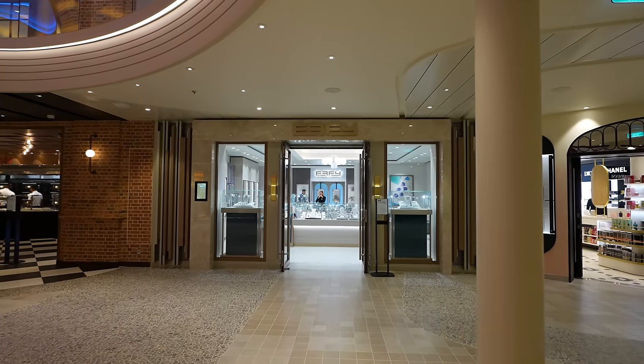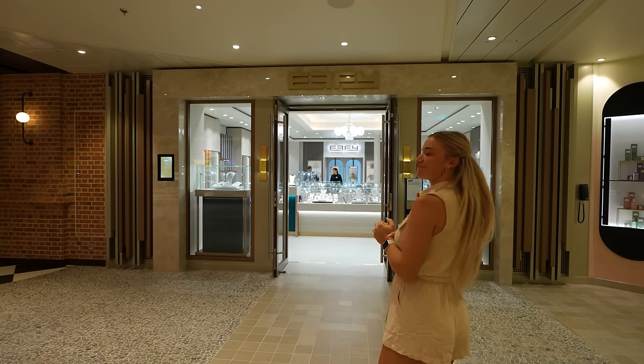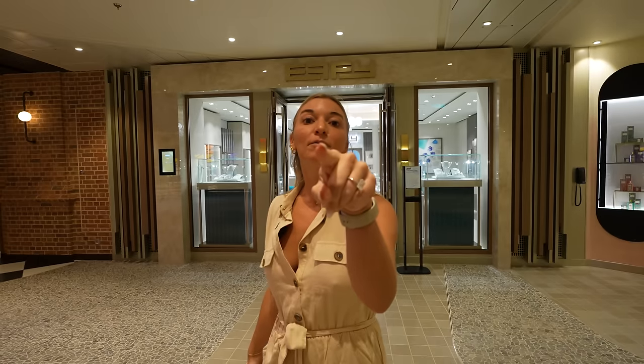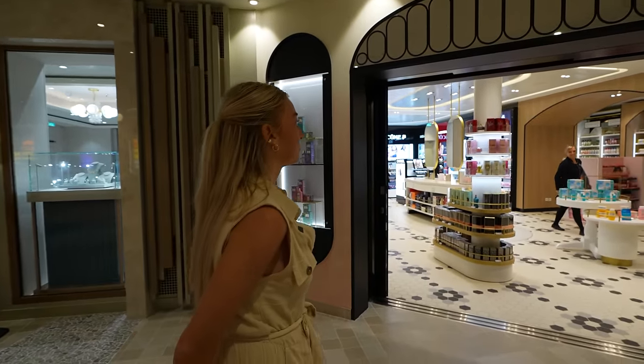Next to Sorrento's we have the Effie store, which we're coming back to later — we bought the Royal Bling and have a certificate to use. And then we have Solera Beauty, which has creams, sunscreens, and moisturizers. They actually saved Chelsea — she bought a whole thing of eye masks to bring and forgot them, so she found some here. Crisis averted.